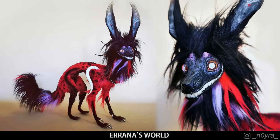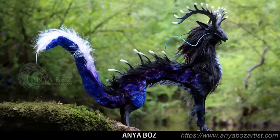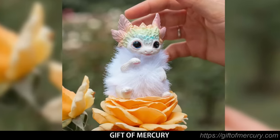They're called art dolls and are generally half-sculpted, half-stuffed, posable creatures. Artists who create them tend to enjoy exploring fantasy themes, which leads to these epic and ethereal works of art. Built from the ground up, these dolls are some of the most unique in the world and can be as diverse as the artists that make them.